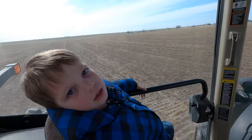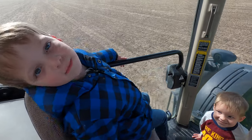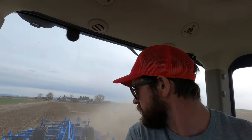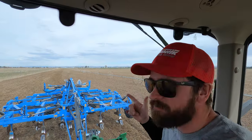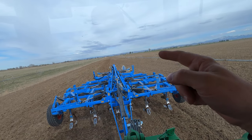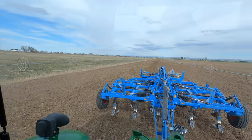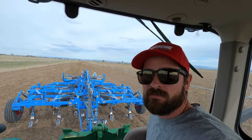Done my first pass on the ends — got the boys with me. Sure is nice having a wider working distance than what we had on the VMI — that was only 14 feet and I've got this set up at 16.2. We got mostly done today — it's not even a full day. Field's finished! Had a little fun moving the wheel line — the torque wheel fell off and the other one is sticking up in the air. But the field's done, worked and ready to be planted.